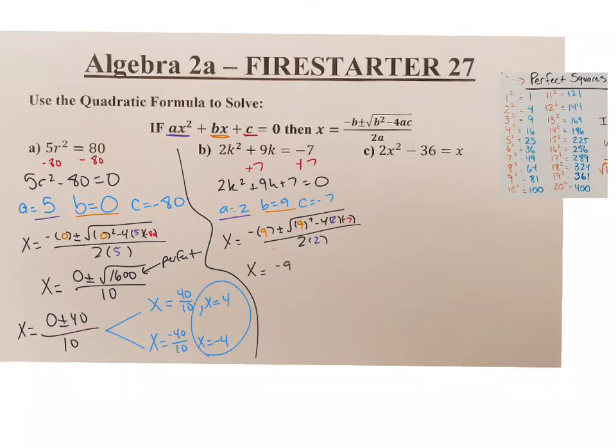x equals negative 9 plus or minus. Remember, I just put the radical. I cannot put plus or minus in my calculator. I cannot put the radical button in my calculator in case it doesn't work. So I do left parentheses 9 close parentheses squared minus 4 times 2 times 7, 137.